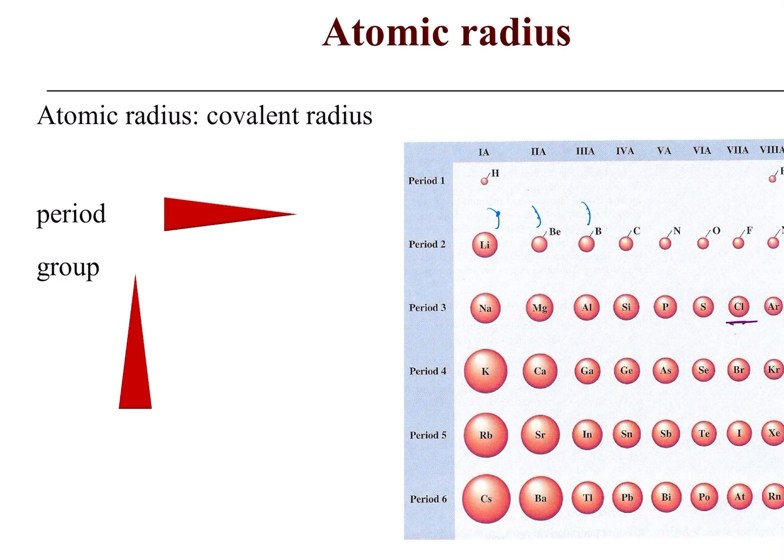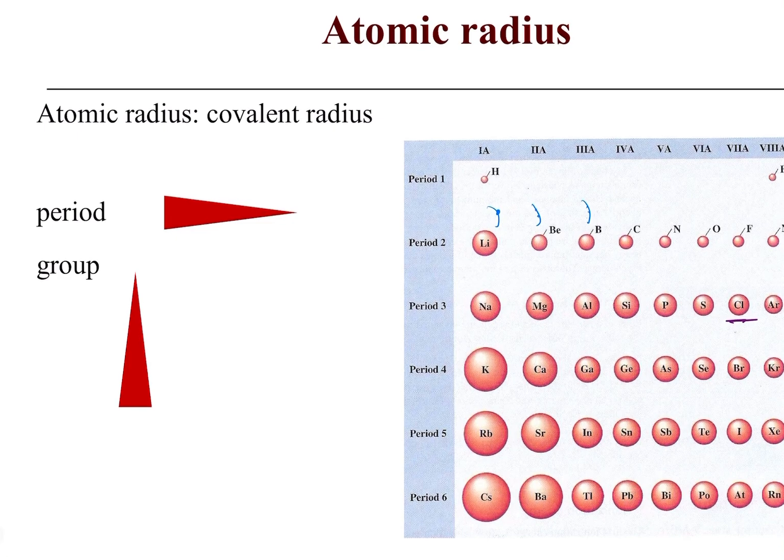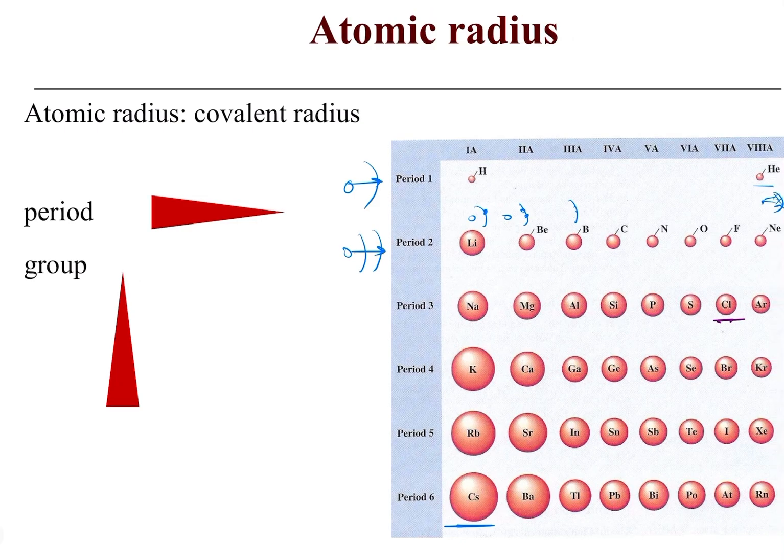But from up to down, the radius increases because the number of shells increases. Here we have just 1 shell; if we have 2 shells, then the radius will be larger. Also, if you have 1 electron with a 2-proton nucleus, versus 8 electrons, the attraction to the nucleus will be very strong. Now we can say the smallest atom is helium, and the biggest radius is cesium or francium, because it is the last and there are 7 periods with the radius.